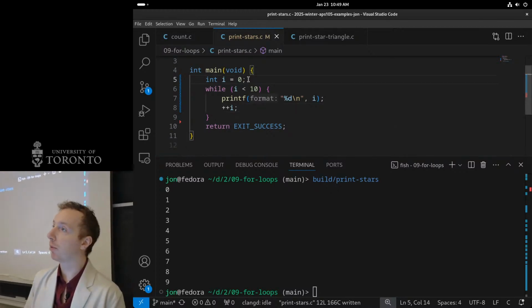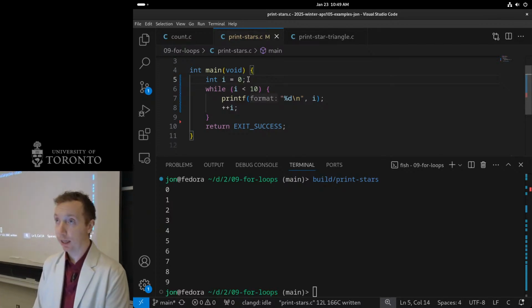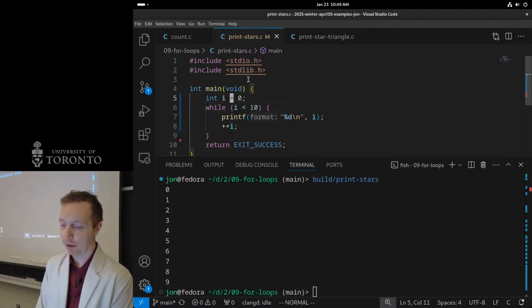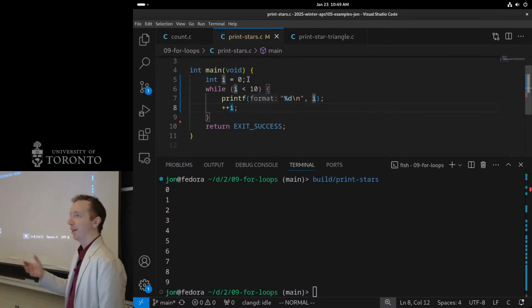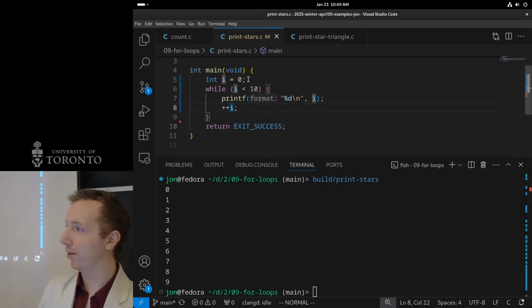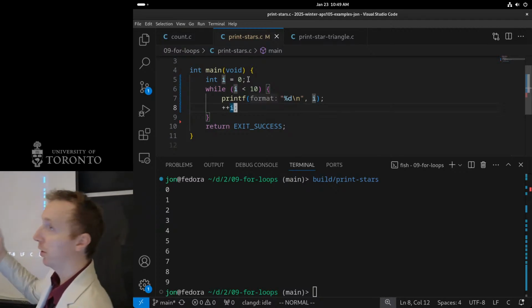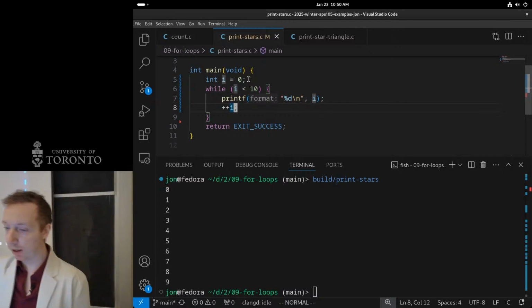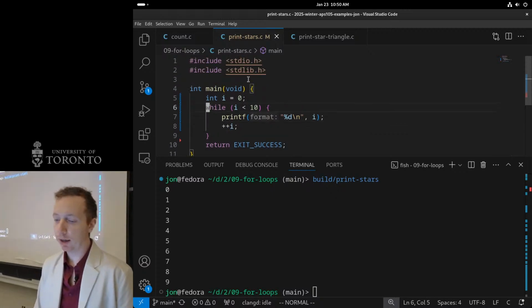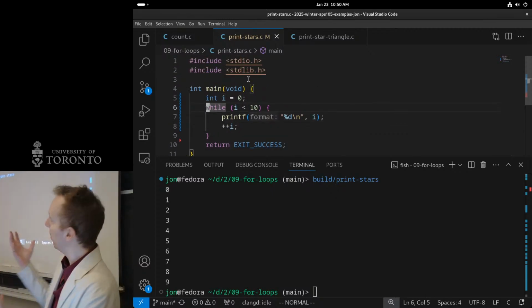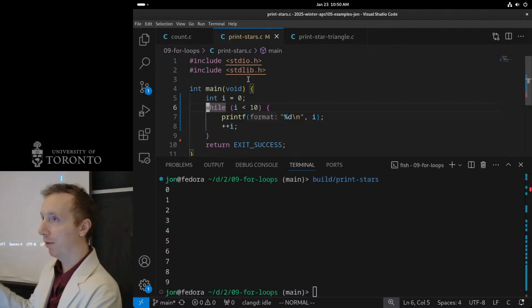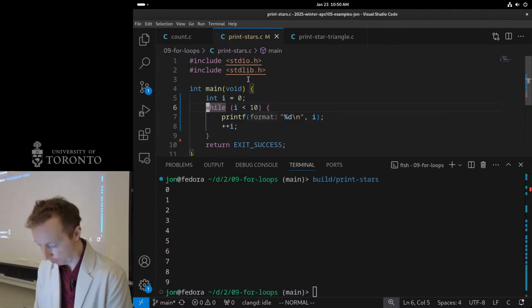So if I was to rewrite this in a for loop, the whole idea behind it is that this line, like this i equals 0, this i is less than 10, and i++, all kind of logically belong together, right? It's all counting how many times the iteration of the loop should happen. The first one is where it starts, the next is how to go to the next one, and the other one is when it should stop. So the whole idea of the for loop is all of those three statements should be the only things modifying that one variable, and you can keep track of it all together, and it's easier to know if you have screwed something up.